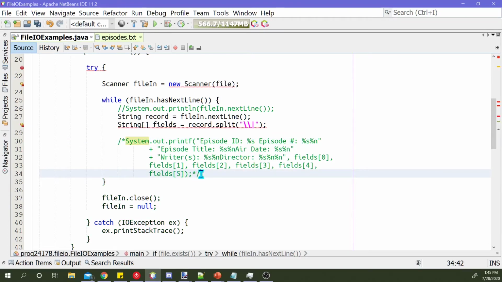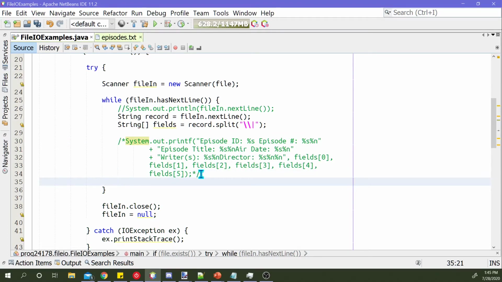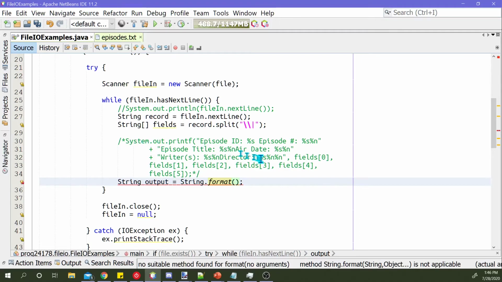So what I'm going to do is do this in a string with string.format. The reason is that you're typically going to do this in a GUI, so you're not going to be using printf. I want you to remember that printf and string.format do the exact same thing. The difference is that printf sends the string to the monitor, whereas string.format returns the string to you. Some people still have a hard time telling the two apart. So I'm actually going to make an output variable and use string.format, because if you're doing this in a GUI, this is how you would have to do it.